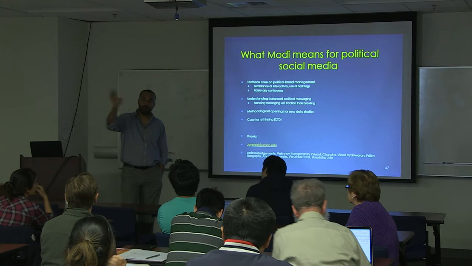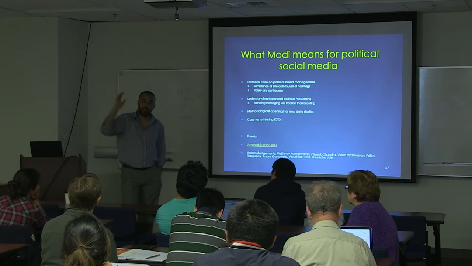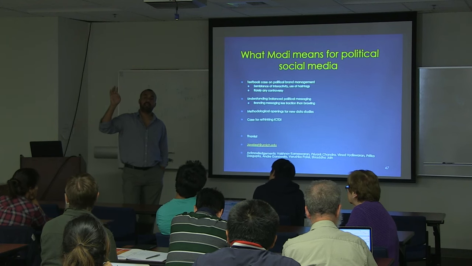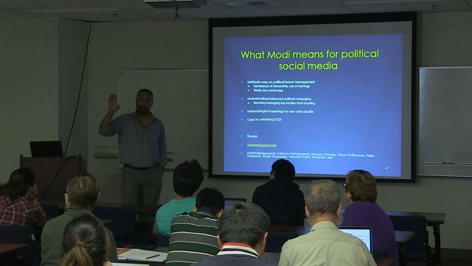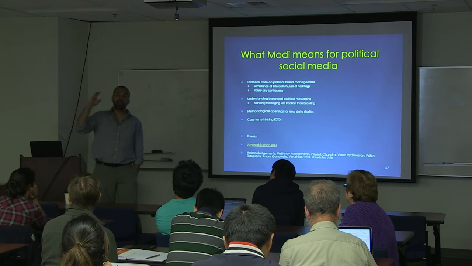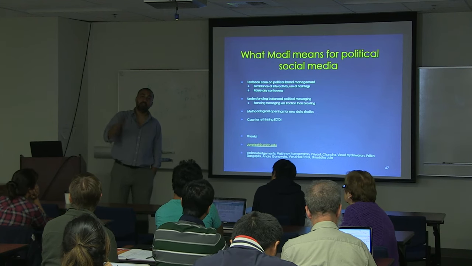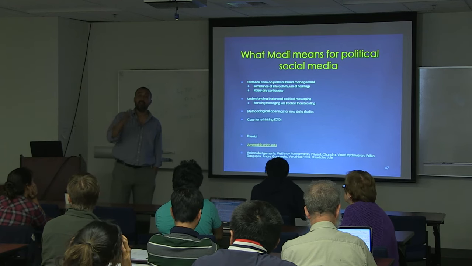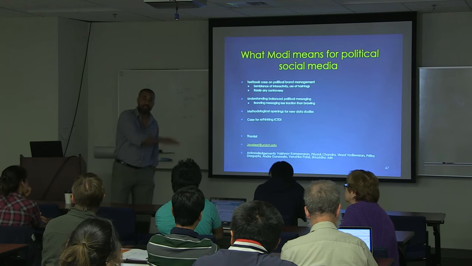So let me break being elected apart from the social media. He would have been elected even if he didn't have a social media account. This election was set up in such a way that there was an anti-incumbency, and the government in place before Narendra Modi was destined to fail. Now, the question is, who's going to replace it? Narendra Modi's party was the most obvious party to replace it. Narendra Modi himself was the strongest leader within the party. He would probably have ascended to being the head of that party long before, had it not been for the stain of the riots and of what came with it.